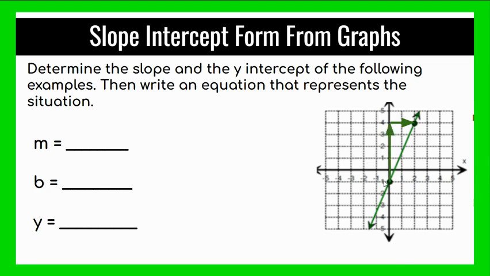From this point that was given to me to this point, I rise to find the slope. So I rise 1, 2, 3, 4, 5. And I run 2. So up 5, right 2. So that's +5 over 2 is my slope. We just said the y-intercept is -1 because that's where it crosses the y-axis. So my equation in slope-intercept form is y equals 5/2x minus 1.